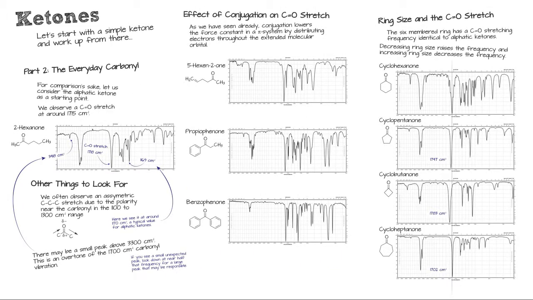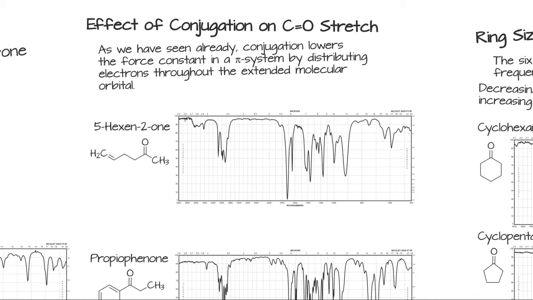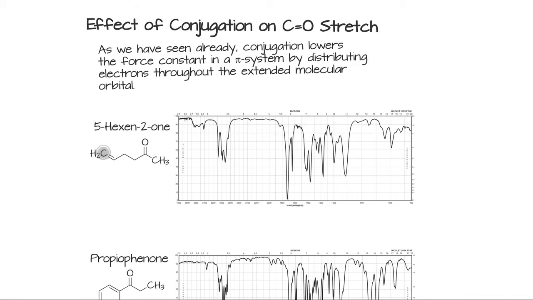All right, so here's a bunch of ketones that we can explore. Let's look at the effect of conjugation. So this double bond is not conjugated. It's there, but it's not conjugated. So here are the CH2 stretches, always easy to spot. There's the carbon-carbon double bond, always easy to spot generally. There is our ketone peak, and you know what? It's pretty much exactly where we would expect, 1718, just like we had with the hexanone. So no surprises. The carbon-carbon double bond's exactly where we expect it to be. The CH2 peak on the alkene is exactly where we expect it to be. Everything's looking good there. There's the asymmetric CC stretch in the ketone.